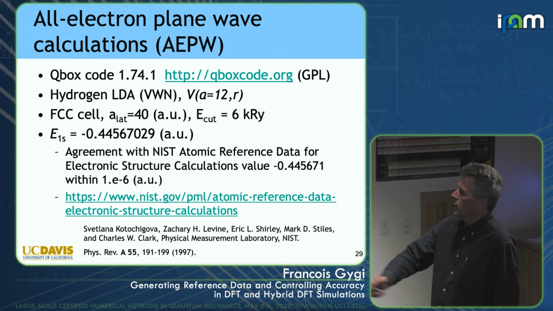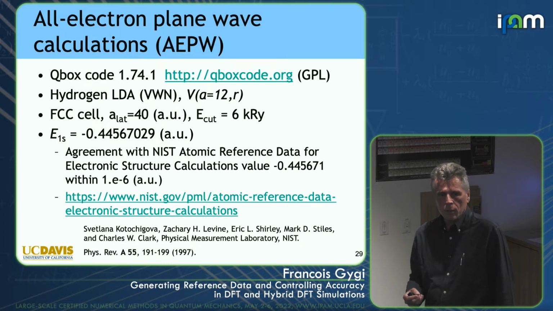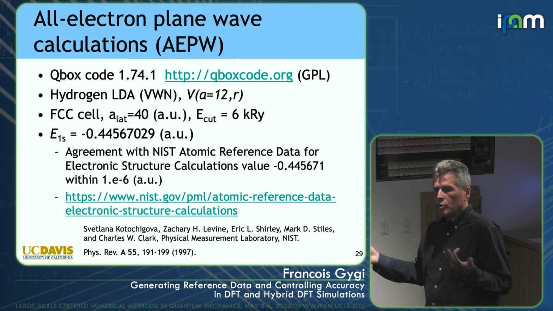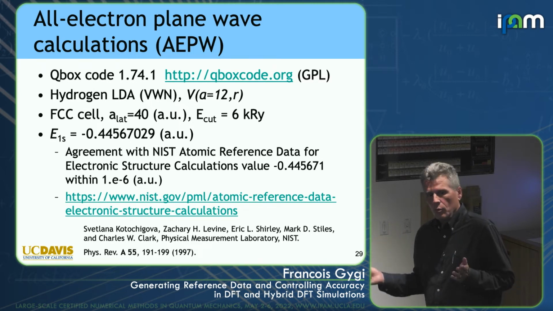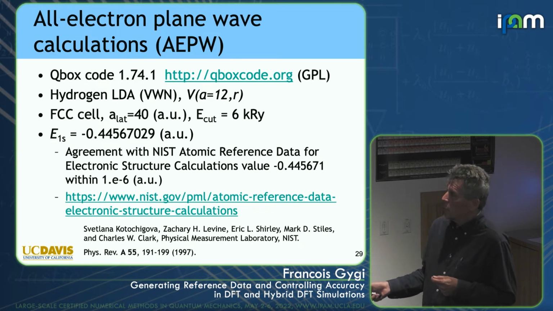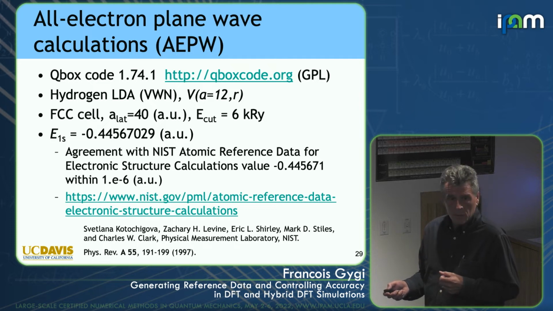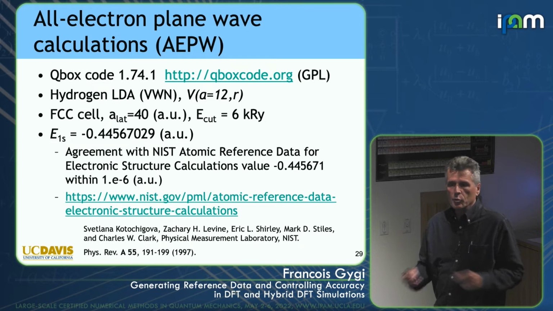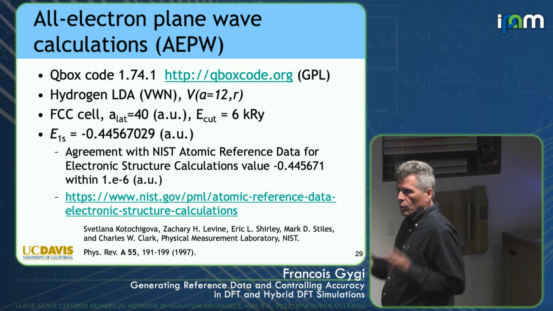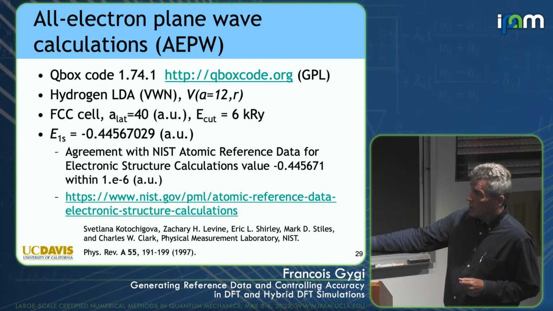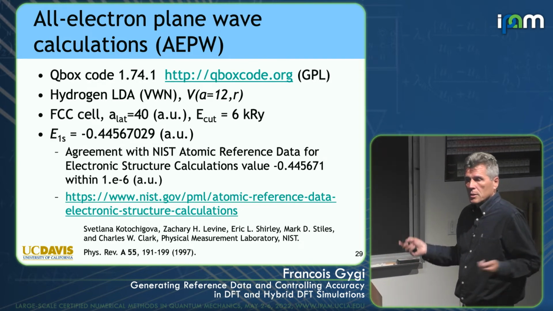And that's available there. They claim to have solved this problem with an accuracy of 10 to the minus 6 Hartree. And they use a radial mesh that is a logarithmic mesh, and they checked all the convergence of their approach to claim that accuracy. Now, we reproduce that within 10 to the minus 6. And we have a completely different method. It had nothing to do with a logarithmic mesh or anything. And we use that as a verification that we are actually indeed solving this all-electron problem. Of course, at a much higher cost, but we can get the same solution.